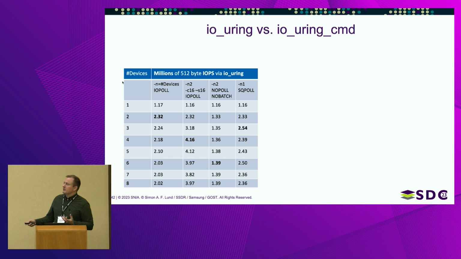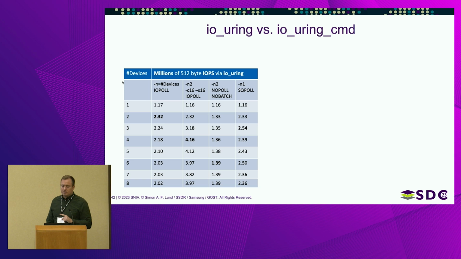If you try to dedicate a thread per device on the one physical core, that doesn't really scale either. You hit a boundary already at 2 devices. So this seems like the best configuration for iouring, and that is to map one thread to one symmetrical hardware thread, make sure that you use batching and enable IO polling, and then tweak your batch sizes. By doing so, the best effort we get here is 4.16 million IOPS. That's the best we get out of iouring on this system.